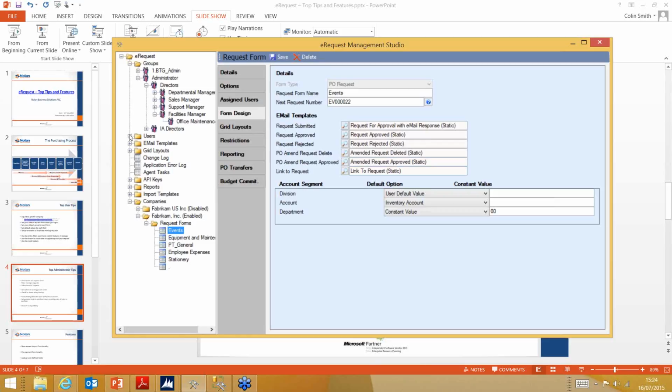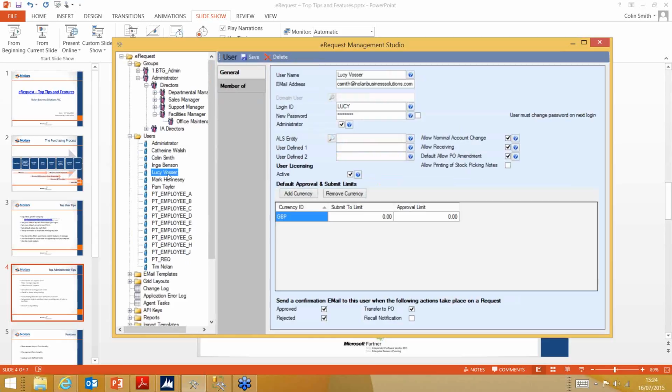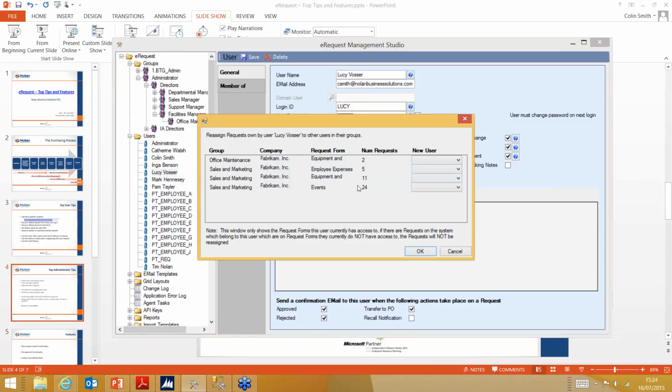You would have seen when I right-clicked on Lucy, there was the reassign requests option. So if Lucy is taking a couple of weeks off and we need to reassign her requests to somebody else, we click on the reassign, and I can see that she's actually got requests at the moment: 5 on employee expenses, 11 on equipment and maintenance within the sales marketing group, and 24 on events.